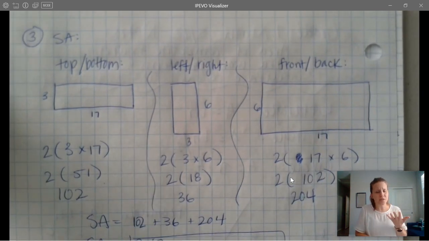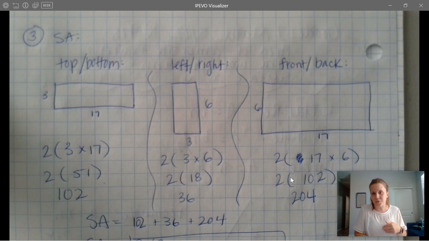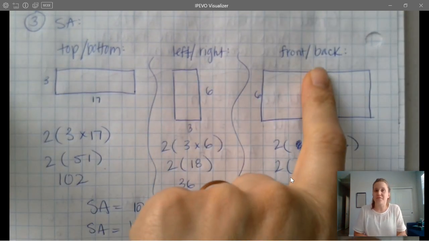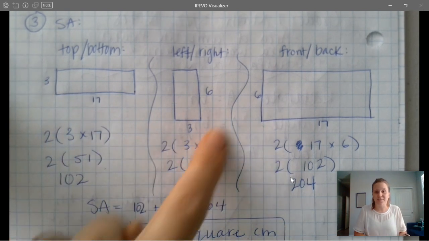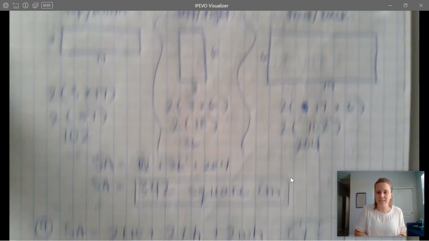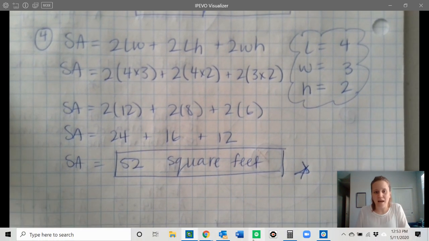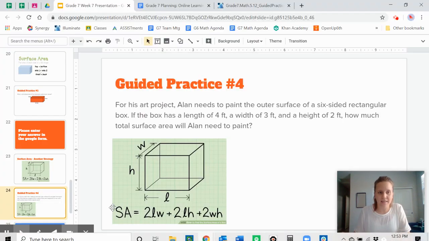Of course, you can still use this strategy. You weren't given the shape, but you can visualize it, or just know, even if you don't know top, bottom, left, right, or front, back, you just are gonna use each dimension 2 times to come up with your rectangular faces, okay? We have made it, it's time for the question of the day.